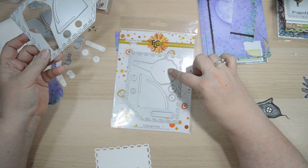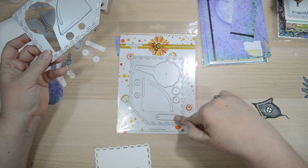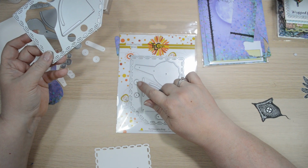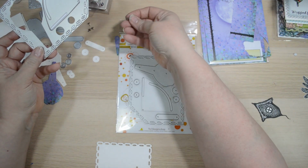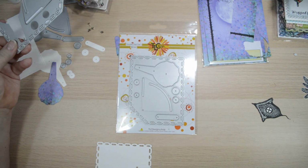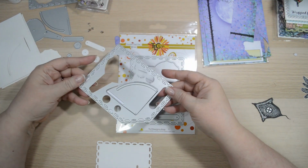It has a wheel, it has the mechanism, it has an arm, and it has what I call washers, because we all know that paper slides better on paper than the metal of a brad. Okay, so we're going to actually put a washer on the top and the bottom of each brad while we're assembling so that the paper slides easier.